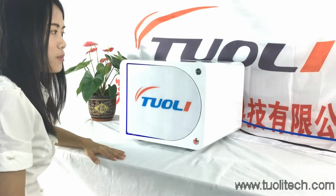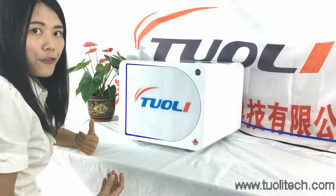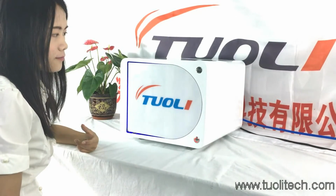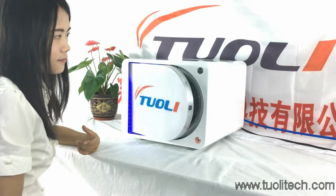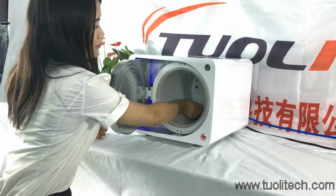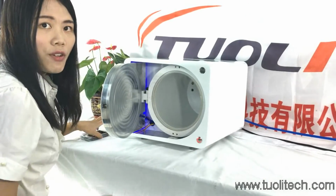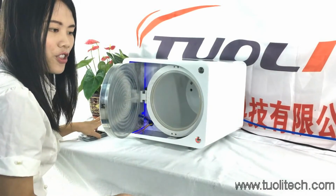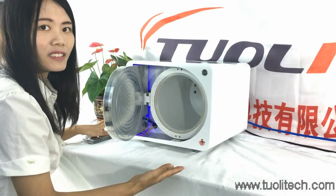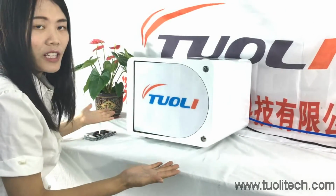And for this machine, if the electricity suddenly goes out, you also no need to worry, because even if the electricity is off, it will close the door automatically. So, it is very safe and easy.